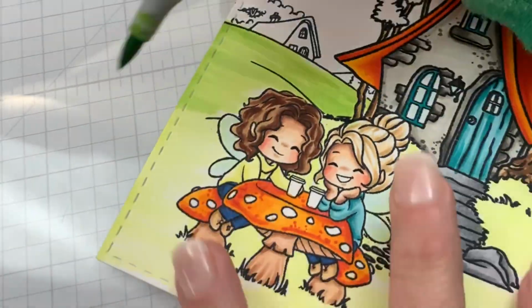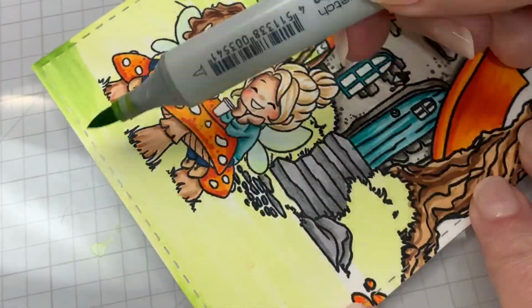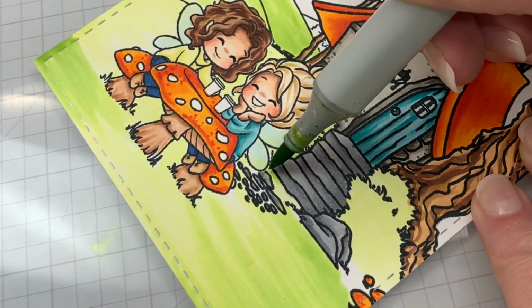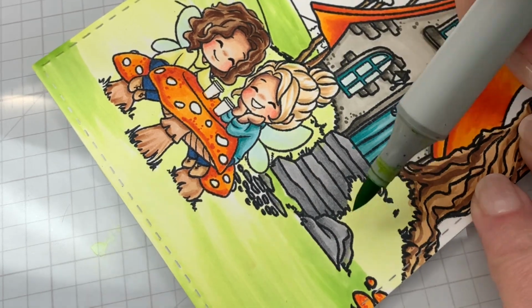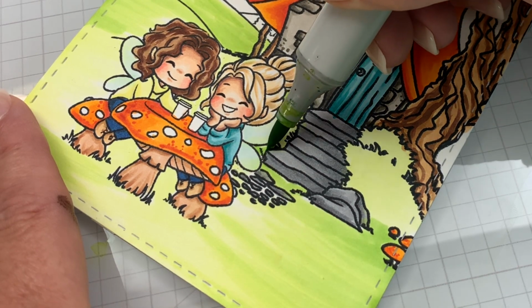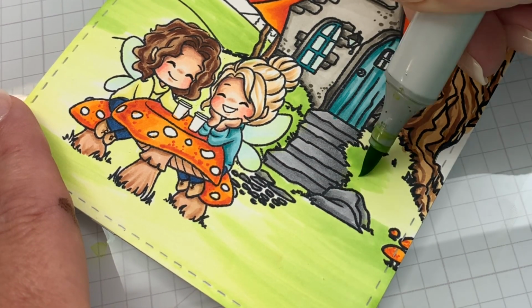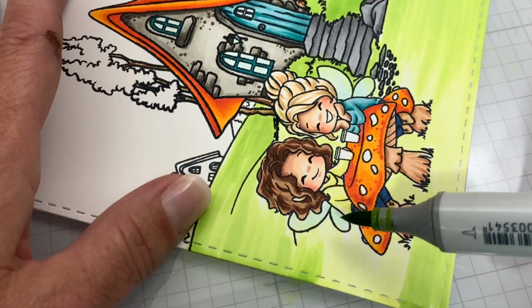Taking the YG03 and I'm just adding in some darker shades, bringing color in towards them. This color I'm being a little more careful not to get it on my characters. These fairies are just so adorable. And I love that they're having coffee out front in front of their little cottage house.